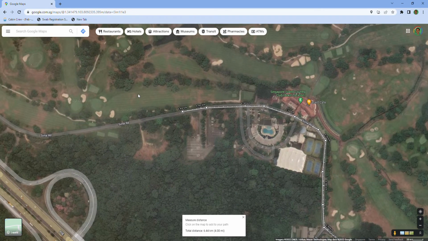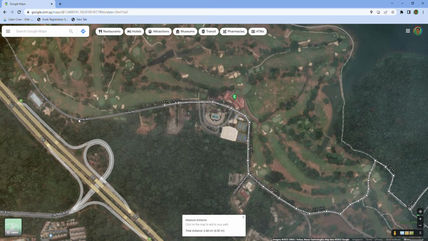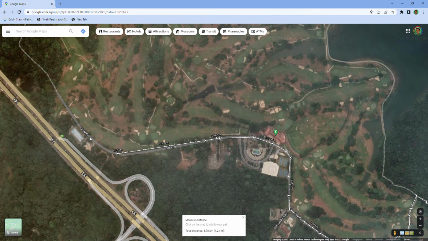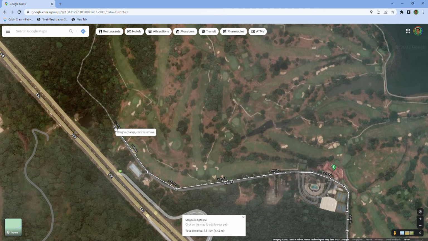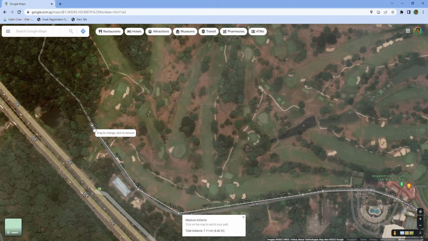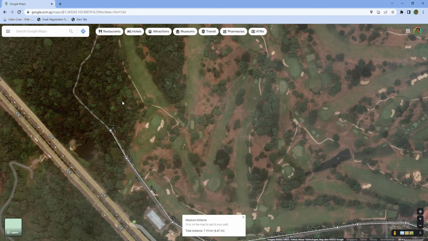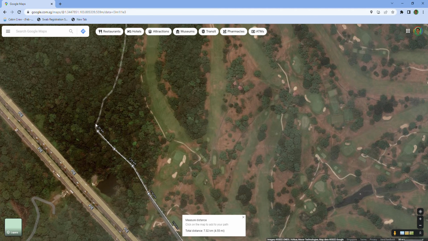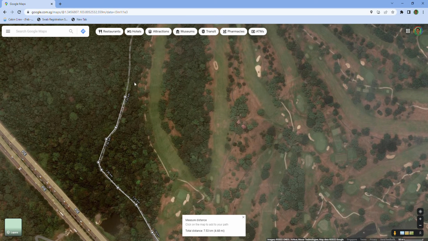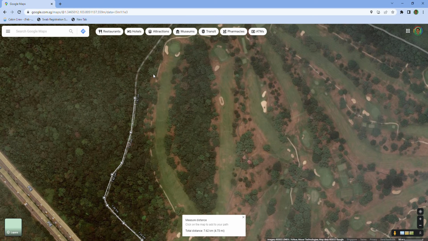Switch the map over here. I can make it smaller for easy clicking, and let's see at the end here, this metal road will turn into a path. Hopefully there's no gate here, and then we can continue. Just nice, it is 7.11 kilometers. So we enter the path here, the forested path, and venture into this uncharted territory which we have not hiked before.